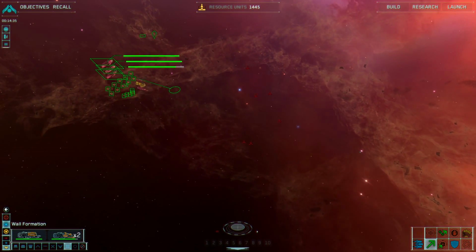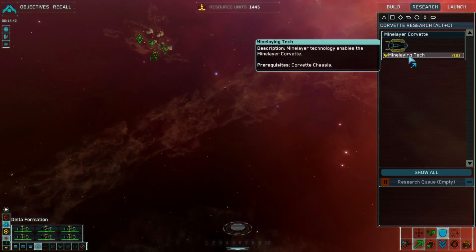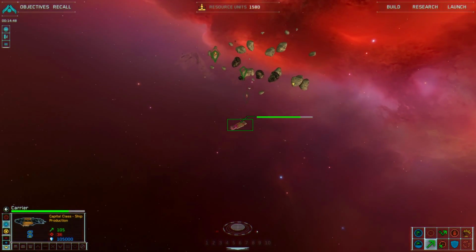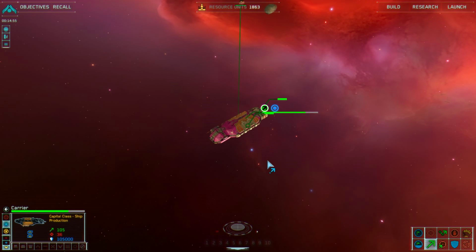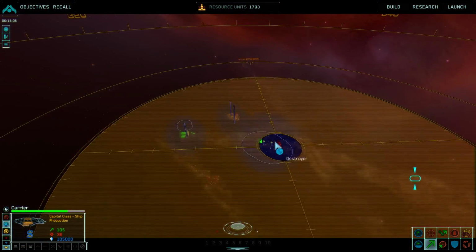Strike group coordinates. Any repair units with them? Standing by. Reporting. Mine layer as well, forgot about that. Go around, grab it. There we go. I don't really use it, but I'll grab all the research. You never know when you might use it. Awaiting orders. Acknowledged. Remember I told you to go inside? To here? This is how it's not done any of that. Local resources exhausted, fleet. Moving on. Course set. It's not done anything I've told it to do. Underway. Barely even turned around.